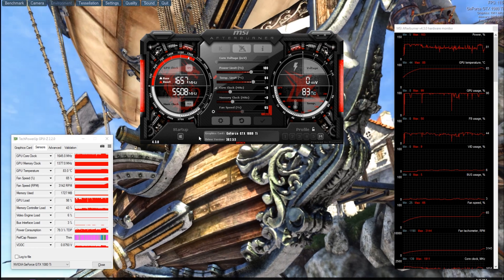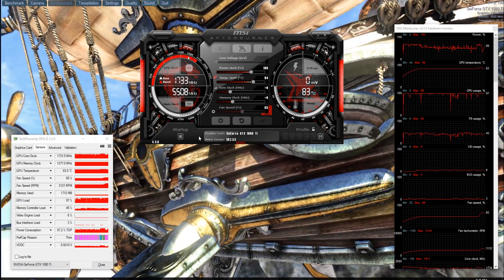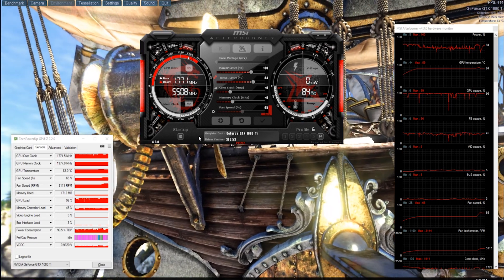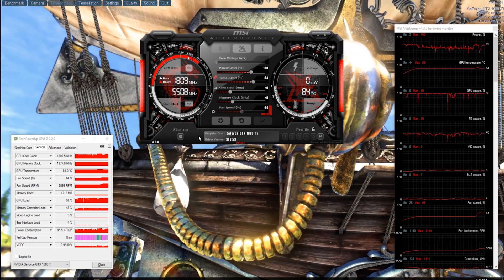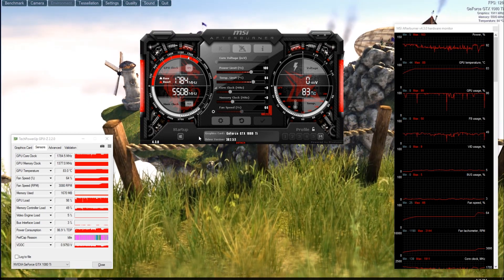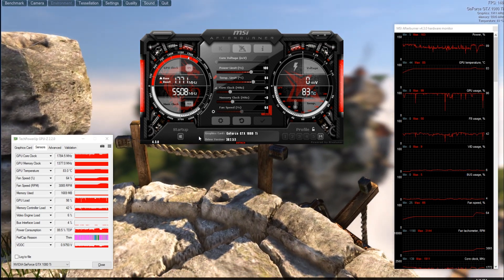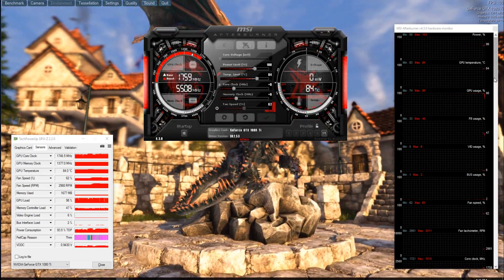The last factor is core voltage, which I found doesn't really make a difference until you get to the very end of your overclocking — the very last few megahertz. Some people have reported you actually lose performance by raising it to the limit; others say they gain performance — it just depends on your video card and system. By default, it's set to 1.063V. It's not a huge jump to the maximum voltage because these GPUs are very sensitive as far as voltage goes, so it's not going to be a huge factor until the end.